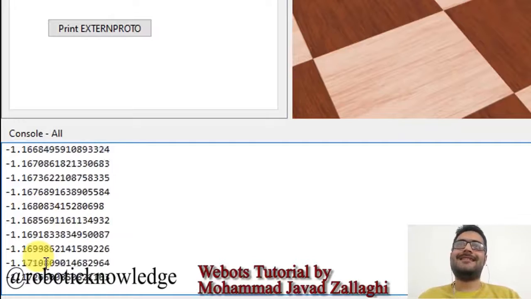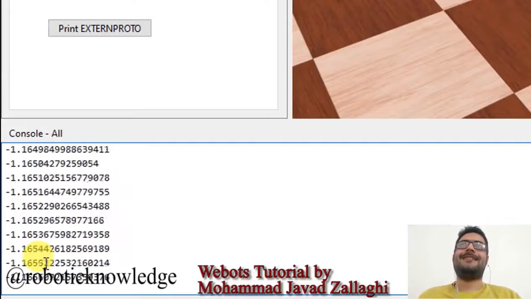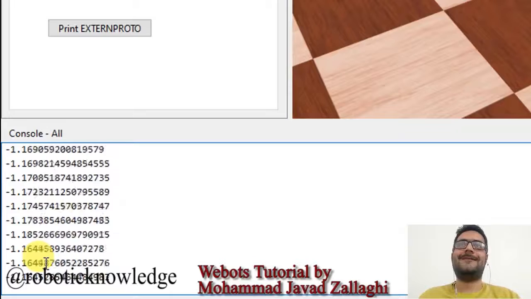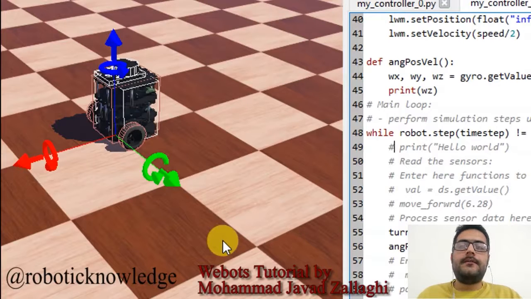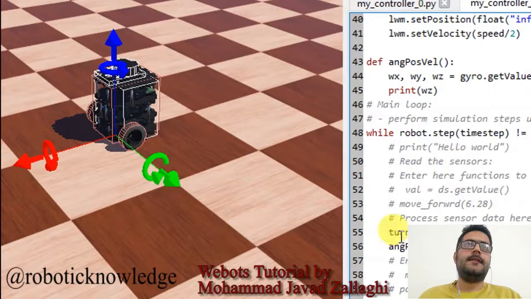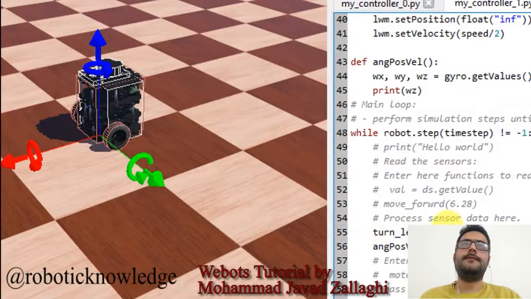The sensor has noise, the sensor is not measuring in a perfect way, so it's obvious there are some small changes. Now I want to see if the direction of movement is reversed, whether the sign of the measurement also changes. So instead of turn right, I'm going to use turn left with the same amount of velocity.